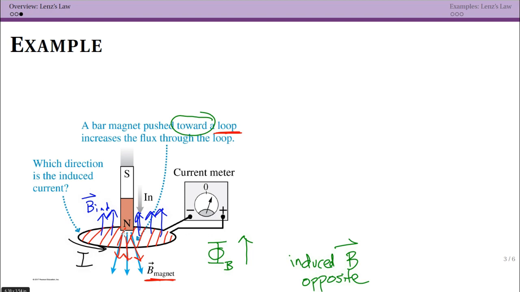A current this way. You use the right-hand rule to figure that out, where this is the right-hand rule where your fingers go around the loop and your thumb tells you the direction of the magnetic field inside the loop. That's the one we use here. So those were the 4 steps. Okay, hopefully that made a little bit of sense.